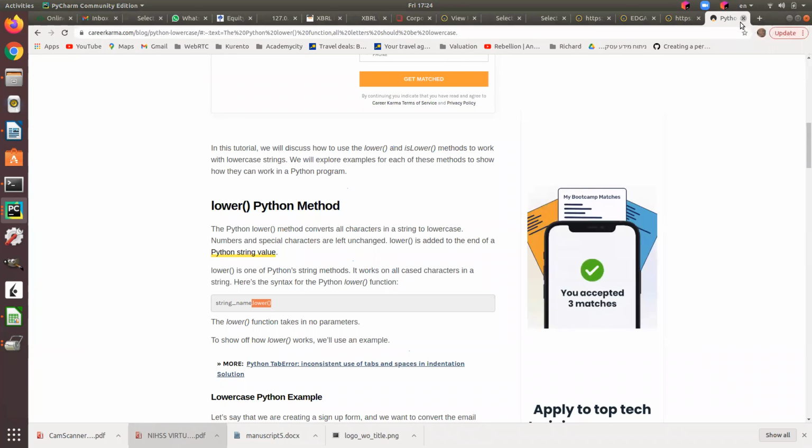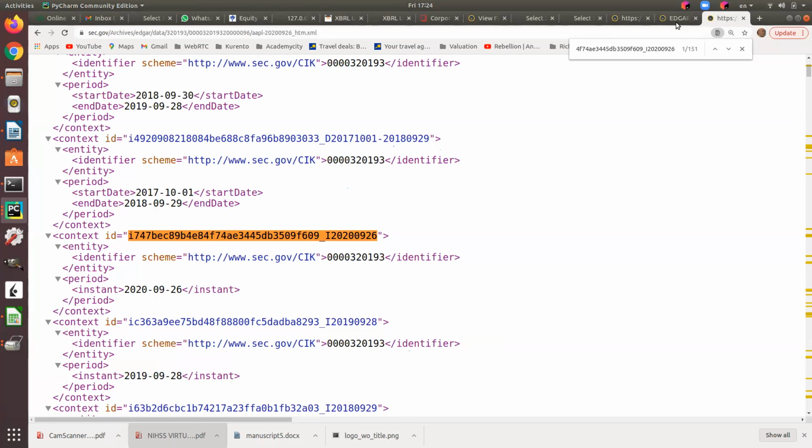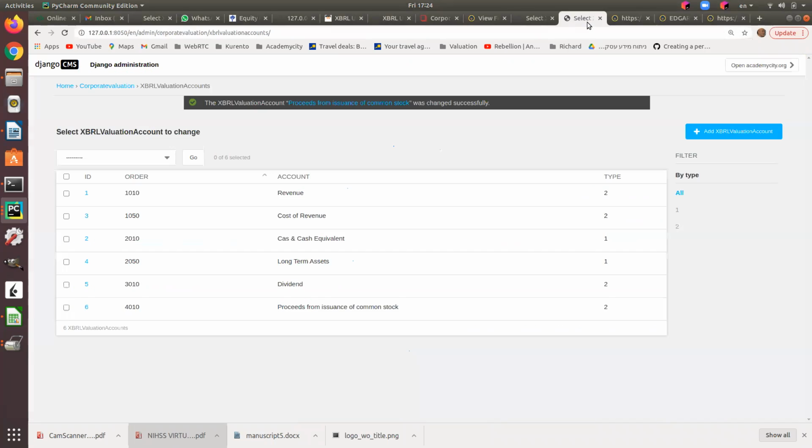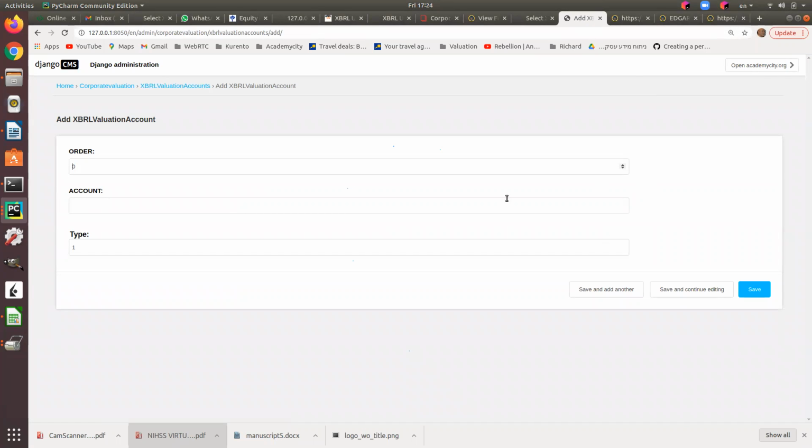Nothing here, nothing here, nothing here. Here we go. This is the one we want to add more stuff to. That's gross margin. That will be number 2. Gross margin, we want to call it gross margin.